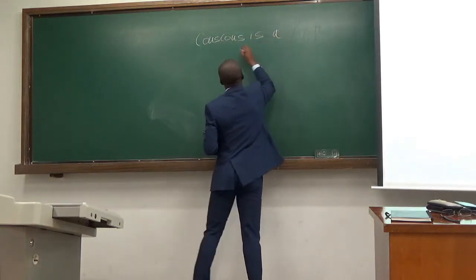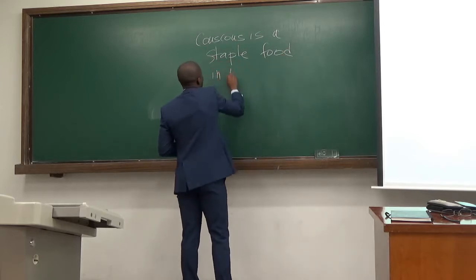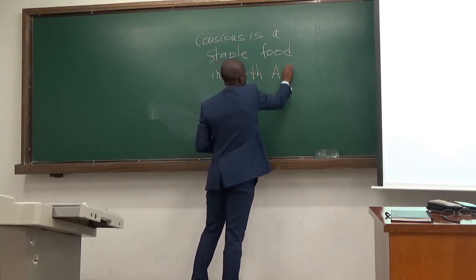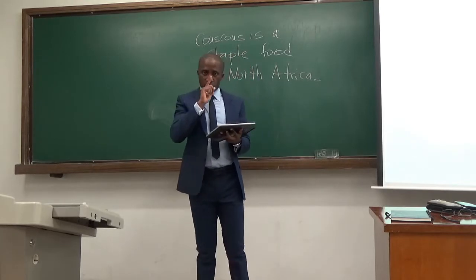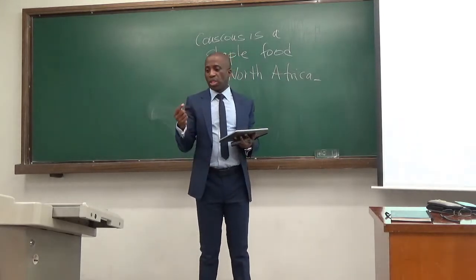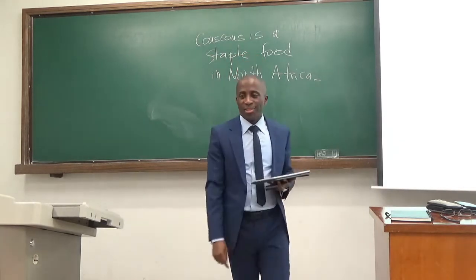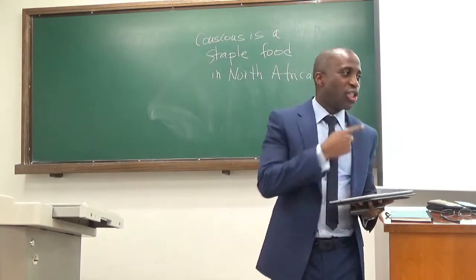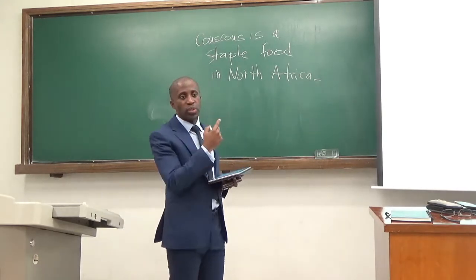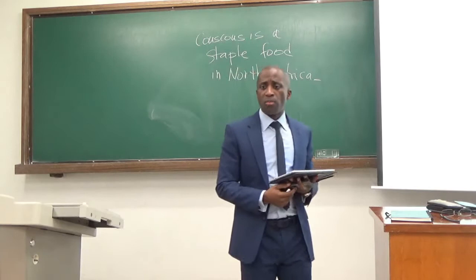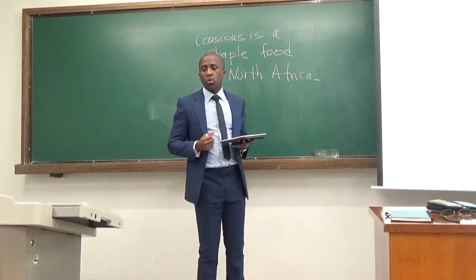So we're looking at North Africa. This is a staple food in the north part of Africa. Okay. By the way, those who go to my YouTube page, I have a recipe with couscous that we call couscous royal. Did you look at it? Yeah, so you can check it out. You know, I had to learn that recipe. So this is a staple food that's very popular in the north part of Africa, mostly in Morocco, Algeria, Tunisia. So that north part, this is the staple food that you're going to find there.